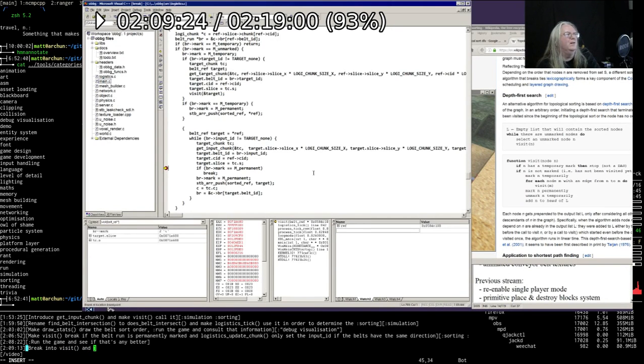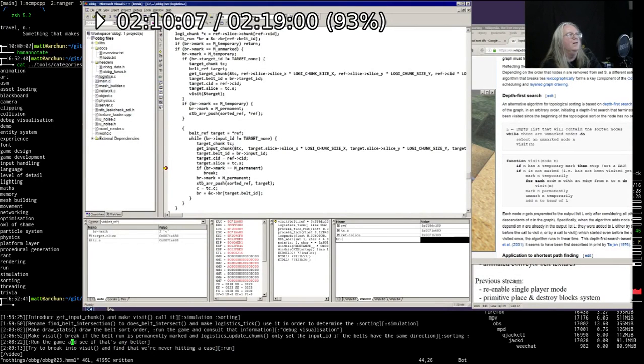So it might not be finding the right chunk. Do we already have an old slice? Rough slice. It's in a different spot, so that's good. It's pointing in the right direction.